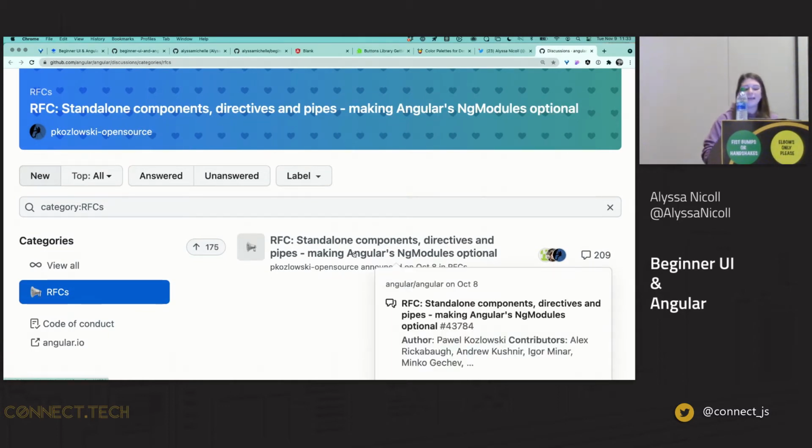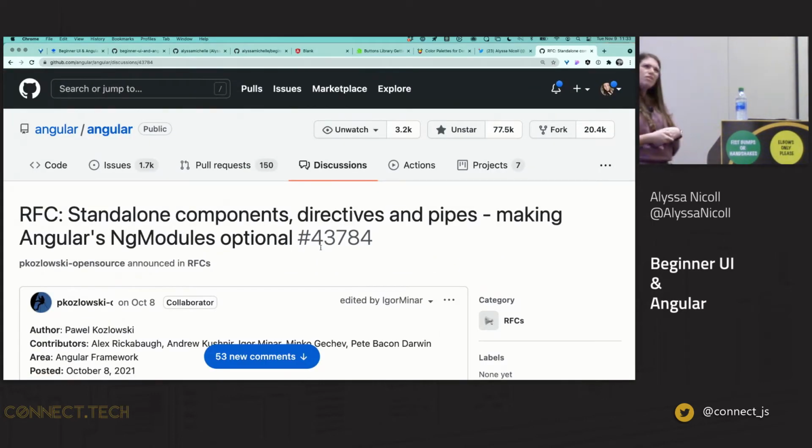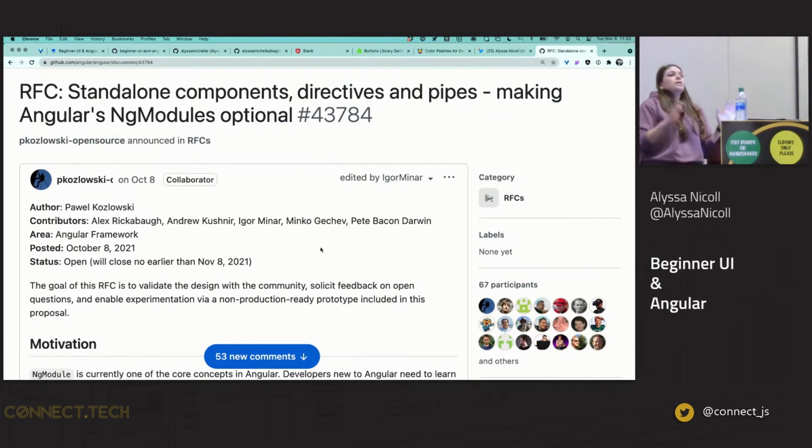The current one that is out right now is going to close very soon. So if you're passionate about this, even if you're just entering, absolutely go through and read it. But essentially, in most other frameworks, I'm going to go ahead and say all other frameworks, the smallest bit that you can have is a component. It's the smallest reusable bit. But Angular has modules, which live at a lower level than components, and it's where you put things like your dependencies.